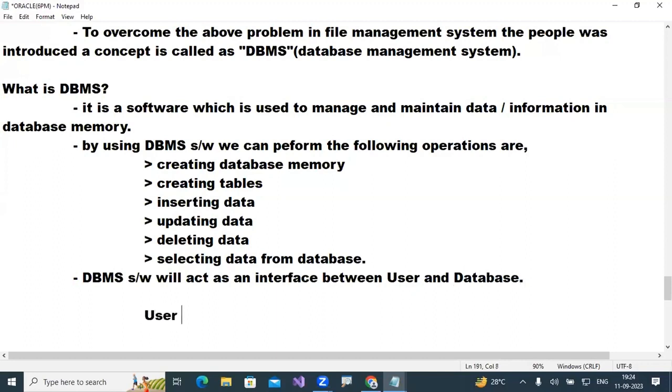So if a user wants to interact with databases, you can't interact directly. I have to use DBMS software to interact with the databases. That's why people say DBMS will act as an interface.